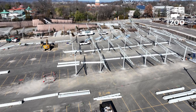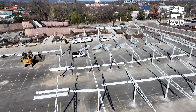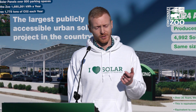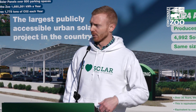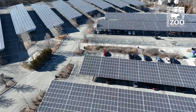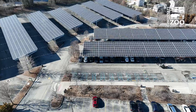This solar canopy will produce enough power equivalent to nearly 400 homes of electricity, which is pretty impressive. And I truly believe that if you try to measure the true impact, it's really immeasurable because of the butterfly effect — all of the visitors that come through here and the first thing that they see in the parking lot is their commitment to solar and sustainability. Thank you to the zoo and everyone involved with the organization for being first class and being a leader.